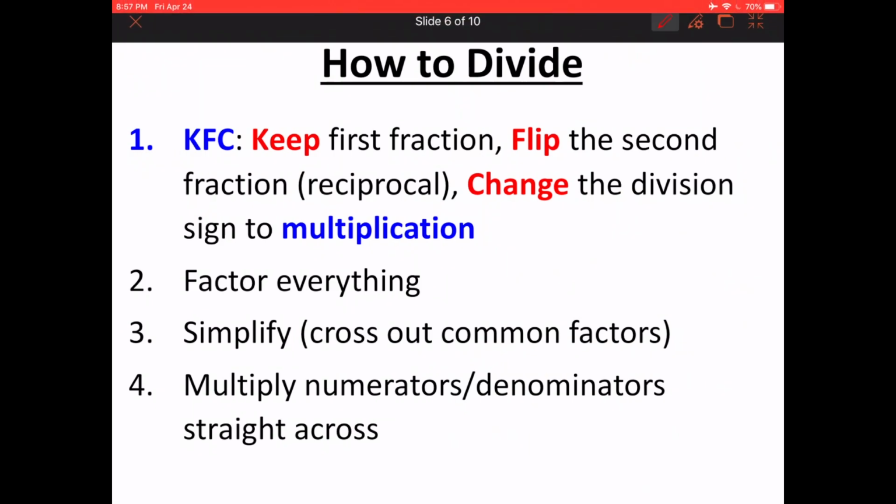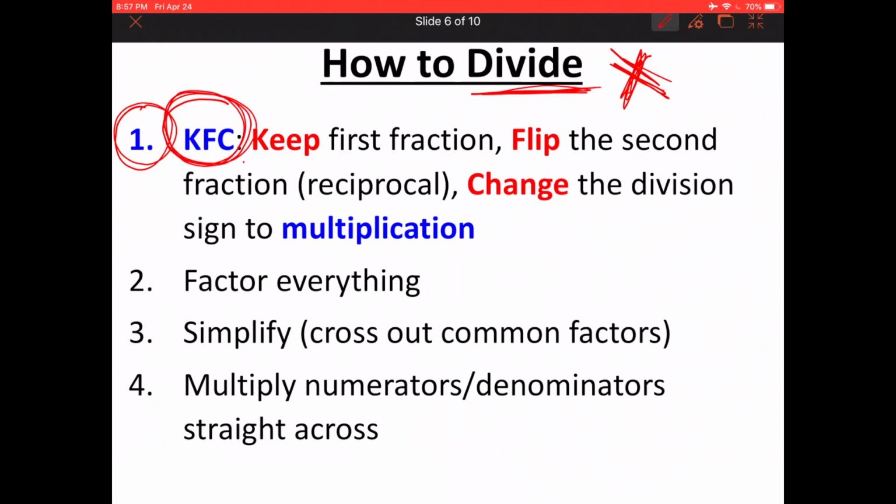All right, so we've done half of the lesson, which focused on multiplication. Now let's do the second half of the lesson, which focuses on division. Just like we talked about on the first slide, the example slide, when we are dividing with fractions, we actually cannot do that, okay? So the very first step is to do something that I like to call KFC.